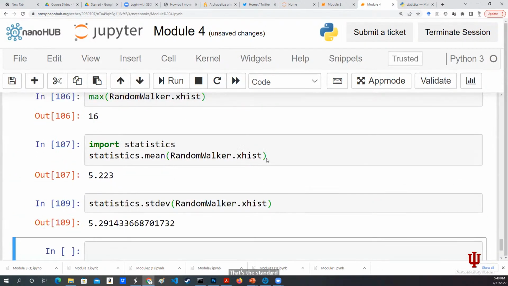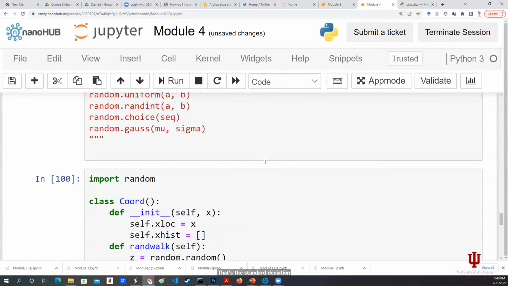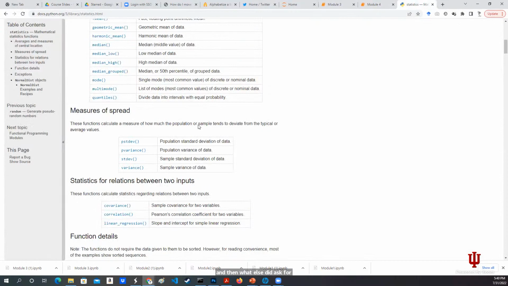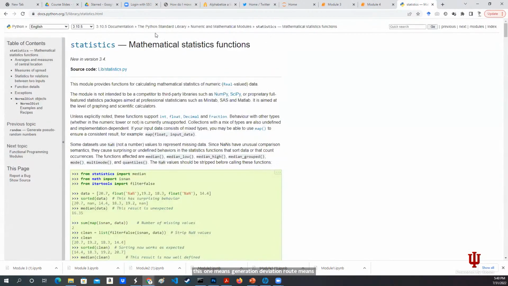And then what else did it ask for? Position mean, standard deviation, and root mean square. Well, how do I calculate root mean square? Do a quick search.